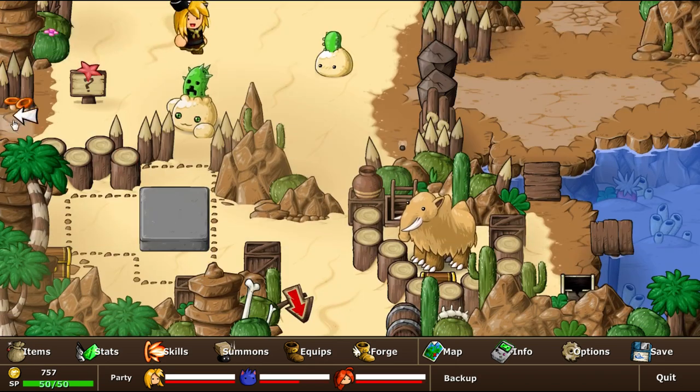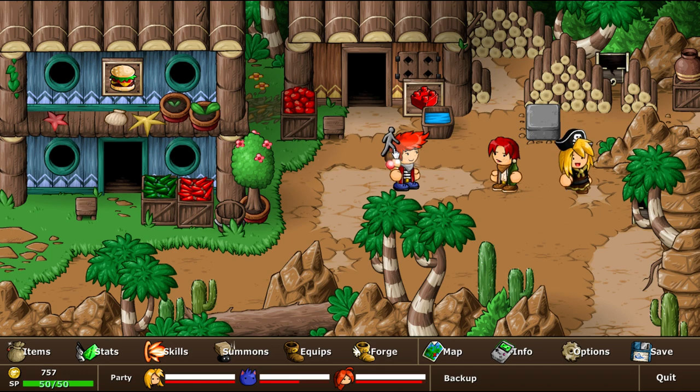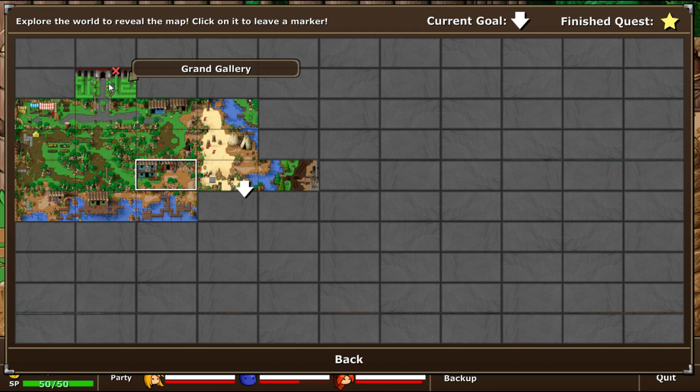And next time, boss. So, there are achievements for beating the bosses on Epic, like that guy at the Grand... I already forgot the name of the place. The place right here. The Grand Gallery. There we go. Oh, I can, like, mark them. Cool. At the Grand Gallery.